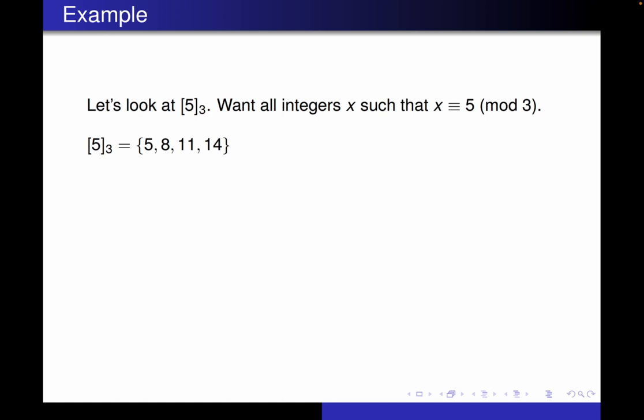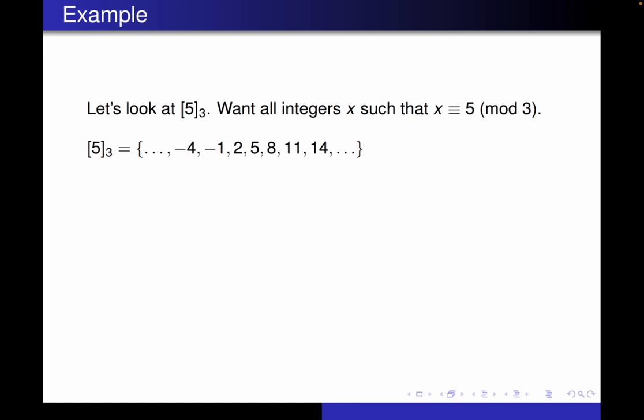And you can see every time you go up by 3, you also get a new one that's congruent to 5 mod 3. And you just sort of keep on going. Of course, we can do that backwards as well, right? If we go back from 5 to 2, 2 is congruent to 5 mod 3. So that one works. So it's -1, -4, etc. Now you go back by multiples of 3, that also works. And one way of describing this, in set builder notation, is the set of all integers x such that x is equal to 5 plus 3k, where k itself is an integer. Right? You'd have positive values of k if you're bigger than 5, and you'd have negative values of k if you're smaller than 5.